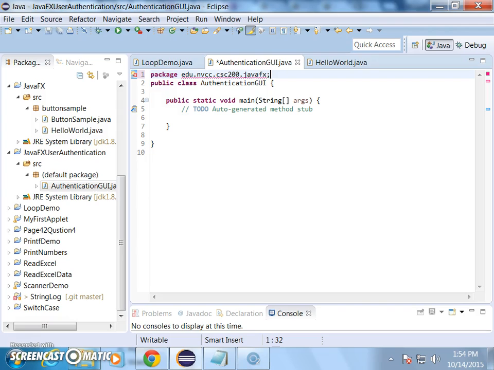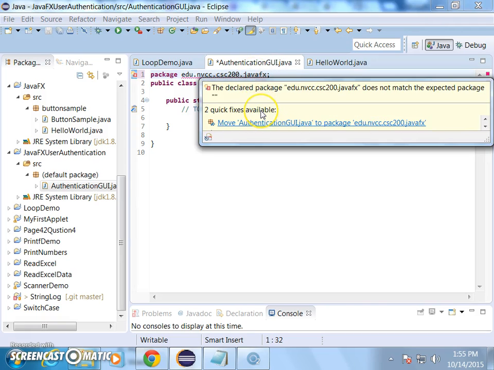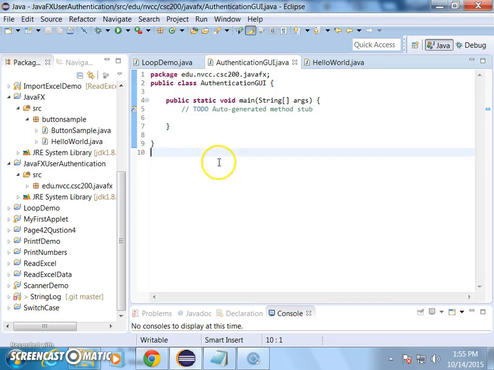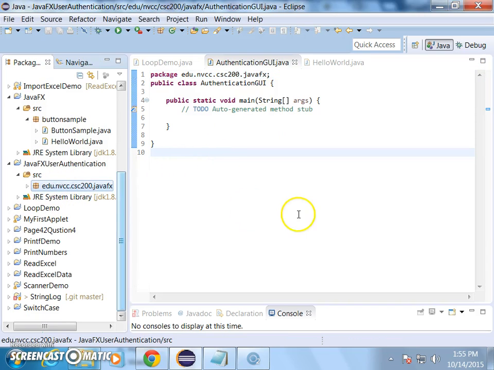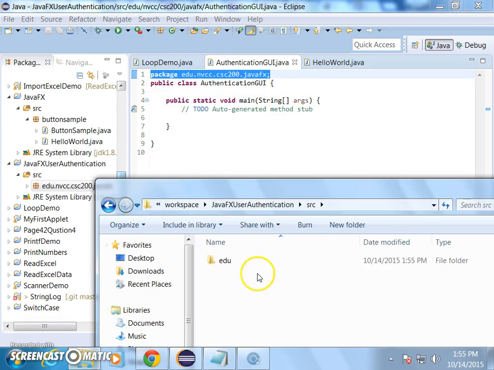That's the location where it's going to create a folder edu, NBCC inside another folder. So there are going to be 4 folders, and the file goes inside that last folder, which is JavaFX. Now if I move that, it moves into the package name. So that's pretty much the package. You see that it just moved my authentication GUI into those folders.